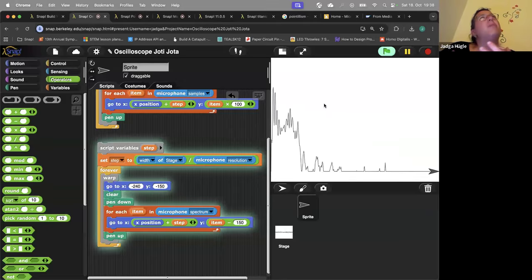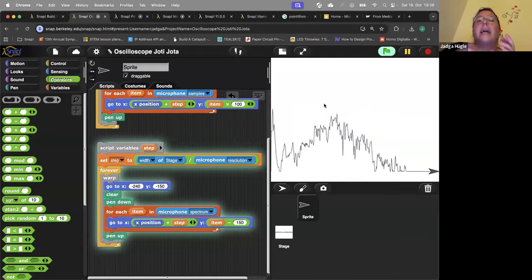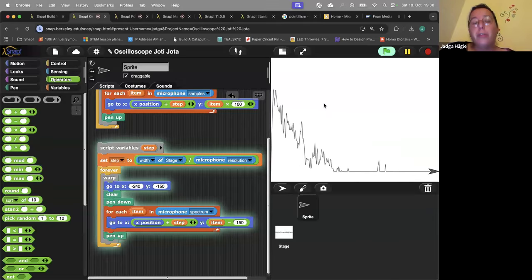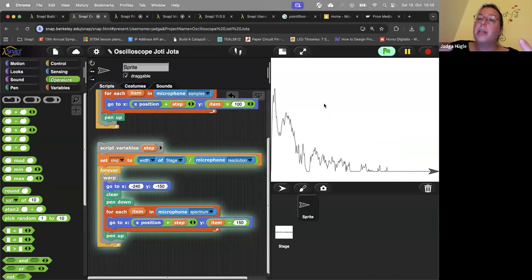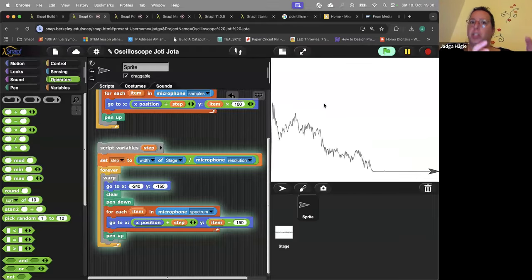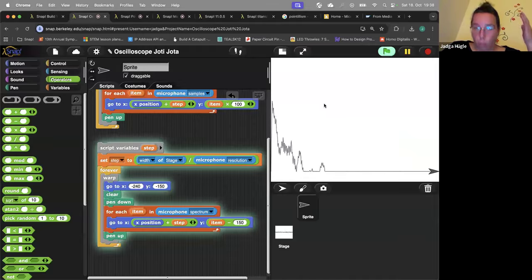What you can hear in different instruments is the different composition of overtones they have. There are instruments that have a lot of overtones that have a very rich sound, and there are instruments that don't have that many overtones. There's this instrument thing, I don't know the English word for it, that you can use to tune your instruments, and it just has one frequency.